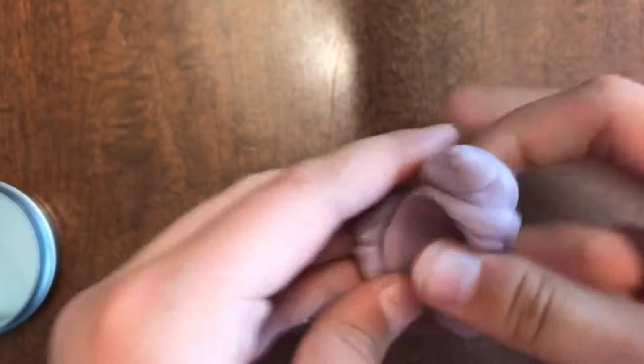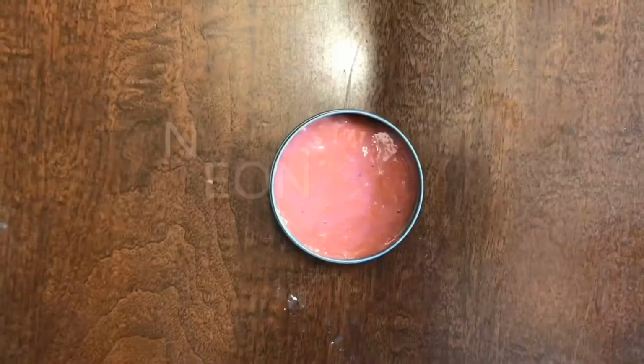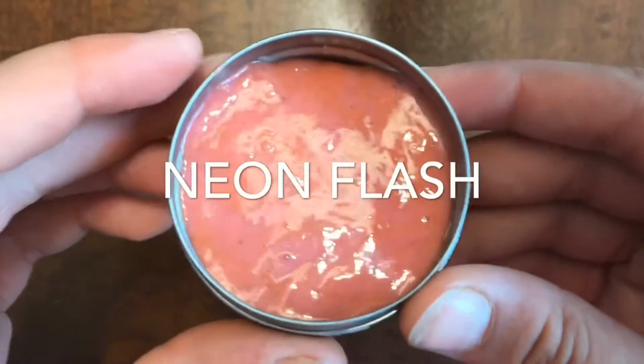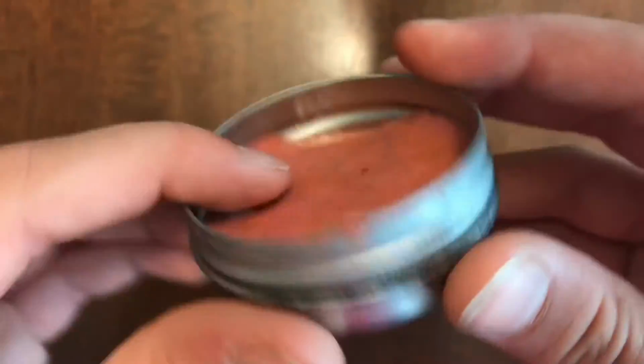But again, Crazy Errands is an awesome company, and you should definitely try to get some of this if you want to. Okay, so this next one is called Neon Flash. This is one of my first ones, and it does not come with those black particles.